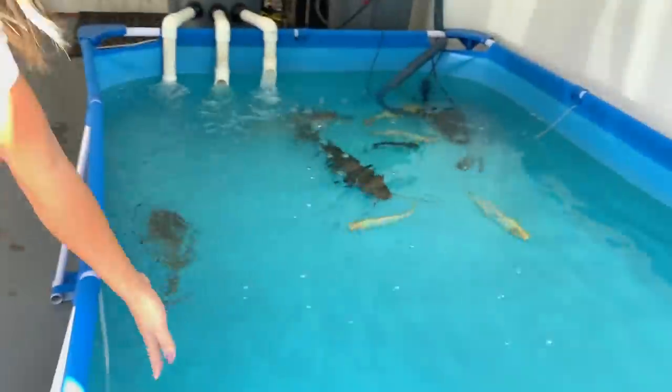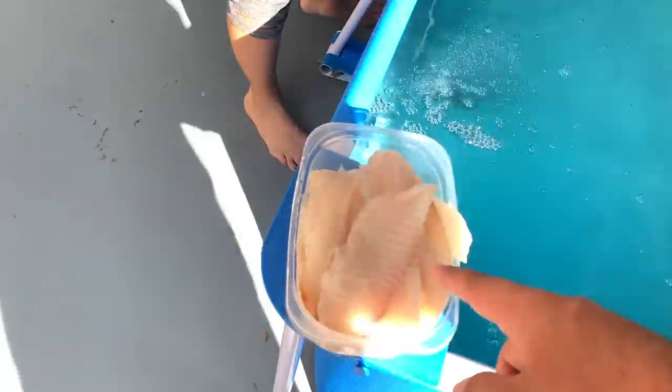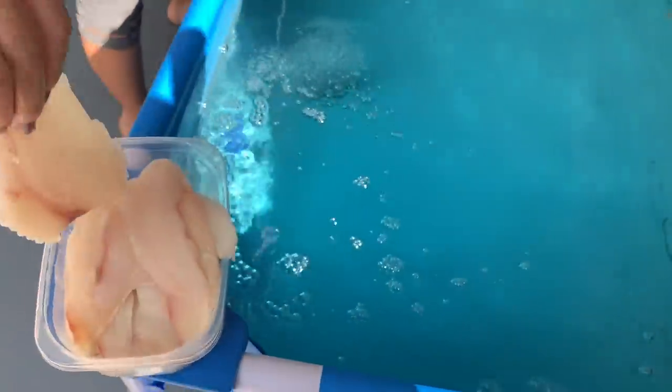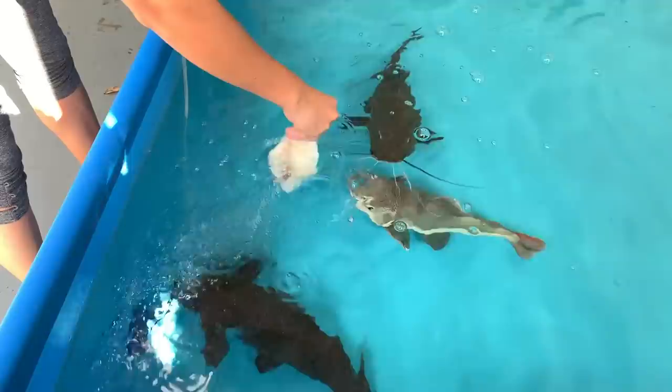Can I do the splash of truth? Yeah, you can do the splash of truth. Go ahead. All right. They know what's going on. They're happy and healthy. Go ahead. Grab one. Slap it there. They're going to catch a scent, and they're going to go wild. Oh, boy. Oh, boy. Here they come.